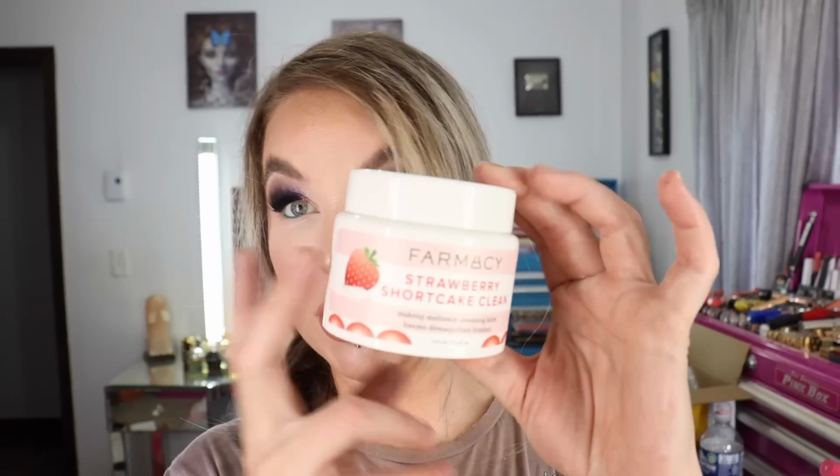It's a great product. It's a product that when I travel, I'll travel with just this in like the 1.7, is that half of 3.4? Yeah. The 1.7 ounce jar, because I can double cleanse with it. I'll use it once to get off all my makeup, and then again as an actual cleanser, because it does such a good job of cleaning the skin without stripping it and also breaking down makeup. So when I travel, this is the only cleansing product that I need to take with me.